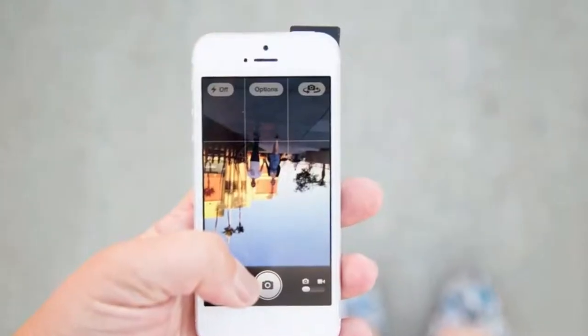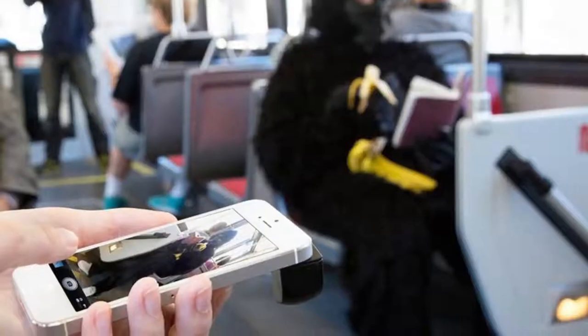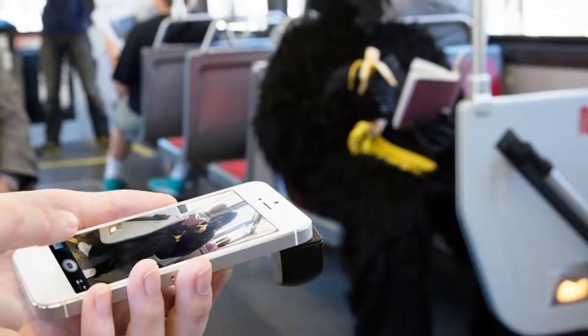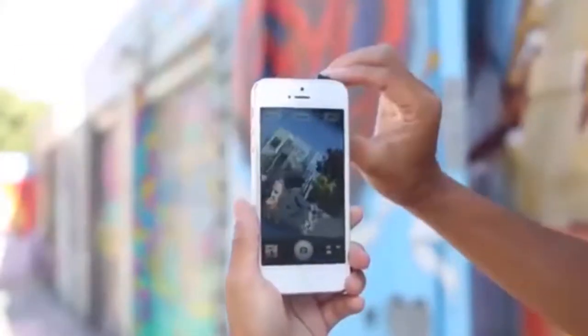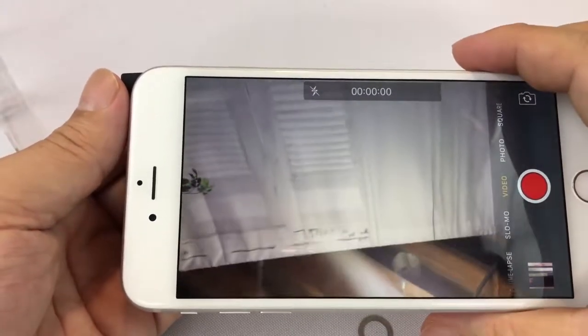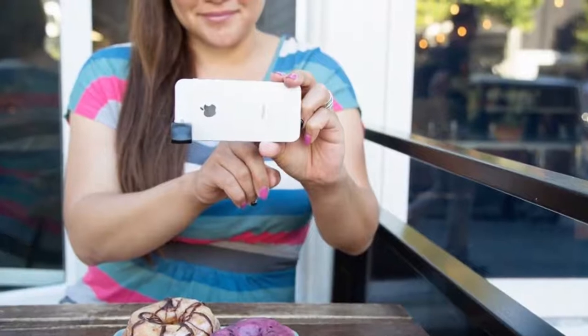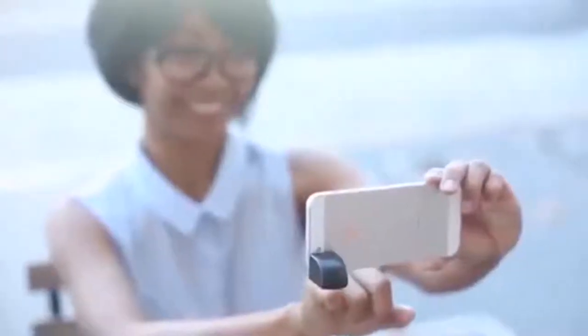You don't need to install any third-party software on your device to use the lens and it's super intuitive. Whether you're into Instagram or you're working as a private investigator, the 360 smartphone spy lens offers something for everyone. It's even great for snapping sports action shots like a pro. Small and easy to apply to any device with a camera, this spy lens is definitely worth adding to your everyday carry kit.